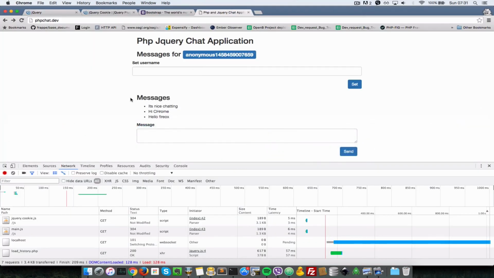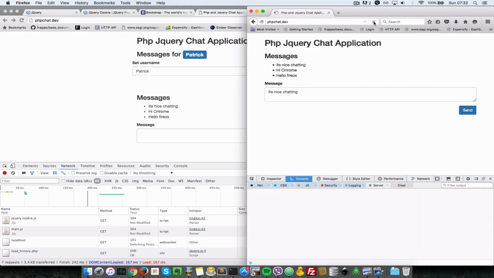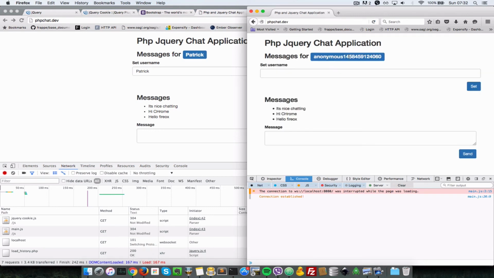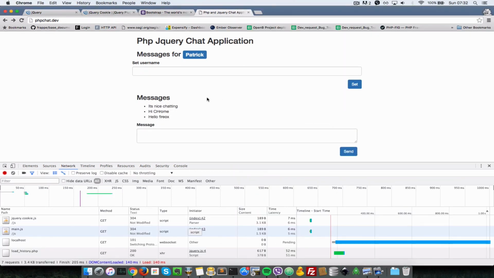Okay, so let's go back to the browser and refresh. So now that we've been given the default one, let's just set it to another one. So let's say Jane. Now do set. As you can see, now Jane is the default chat name. When I refresh, Jane will still be persisted there. Let's set it to something else, to say Patrick, and we're going to set it to Patrick. Now that will work for Firefox as well. So let's refresh, and now Firefox also has been given the anonymous one. So let's just say Lisa, and then I'll set it here to Lisa. Now when I refresh, Lisa will be persisted, and when I refresh for Chrome as well, Patrick will be persisted.